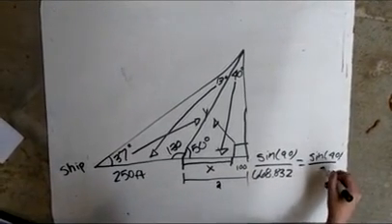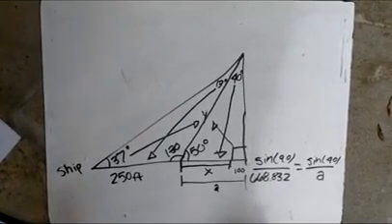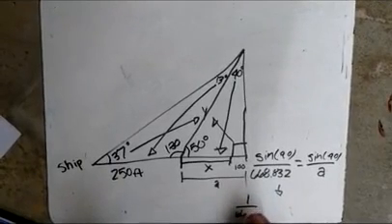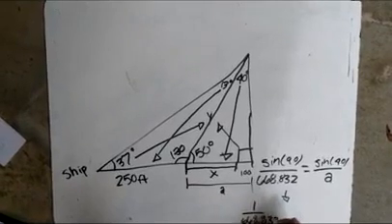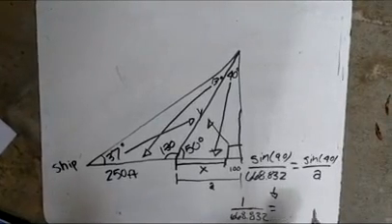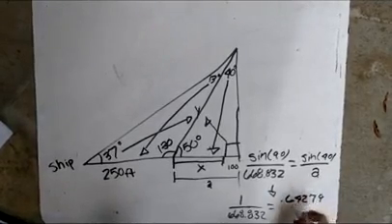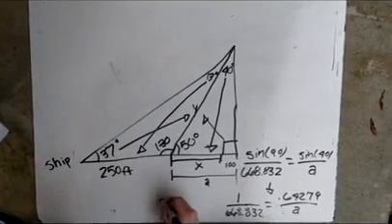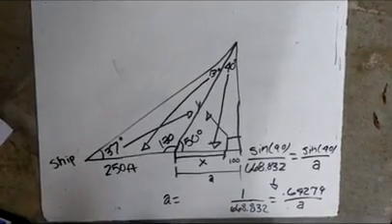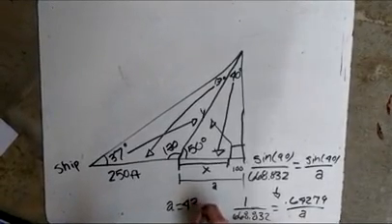So now, again, I'm going to plug that into my calculator, and upon doing that, I decided to draw an arrow so you can see where my work is going. So sine of 90 is 1, so 1 over 668.832 is equal to, and then the sine of 40, so after plugging that in my calculator, I got 0.64279, and that's just a rounded off version, and that over a. So a is equal to, after you cross multiply, so it's just a multiplied by 1, so it's just a on the left side this time, so we don't have to do any division. So a is equal to 430.